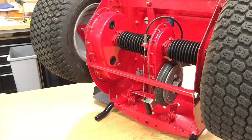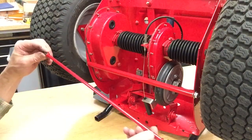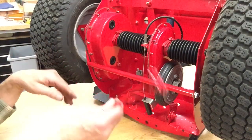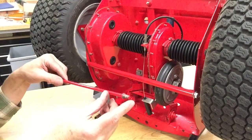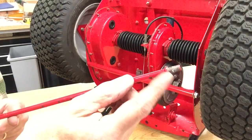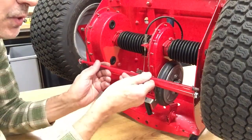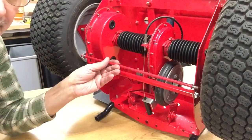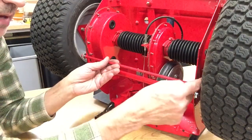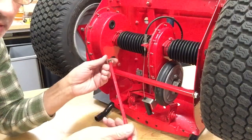Here's the one that came off this machine, and it's in pretty good shape. It's not bent too bad. But like I said, the threads stick out past the shoulder that goes up against the inside of the fender. So to get that out of there, you have to take a fender off, so you can slip it past the threads and then pull it out the other side.